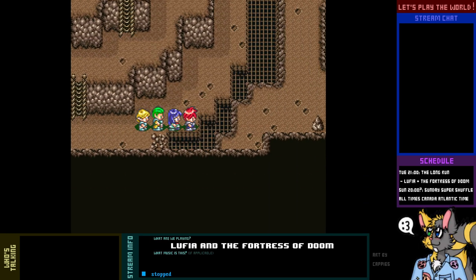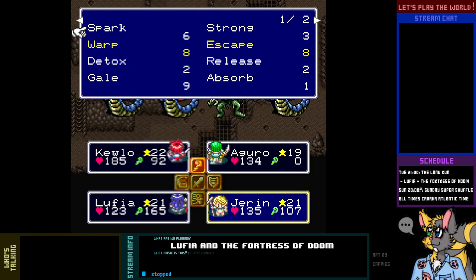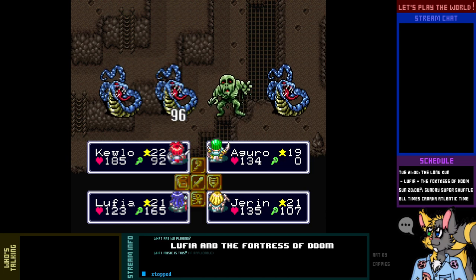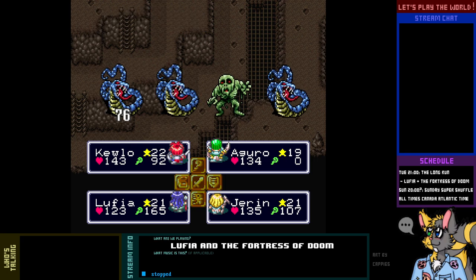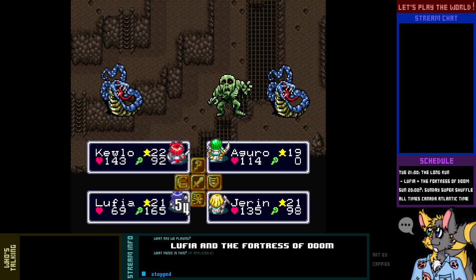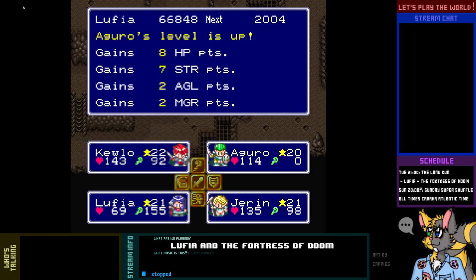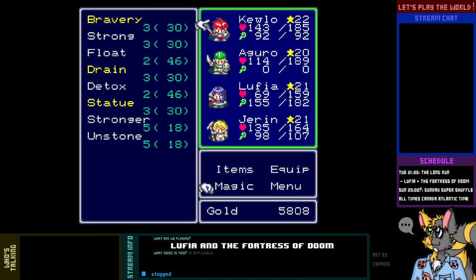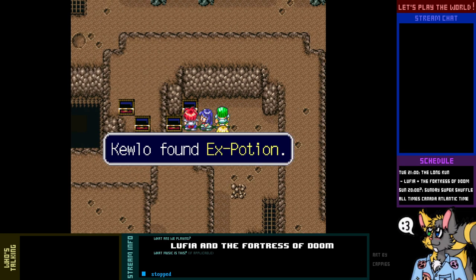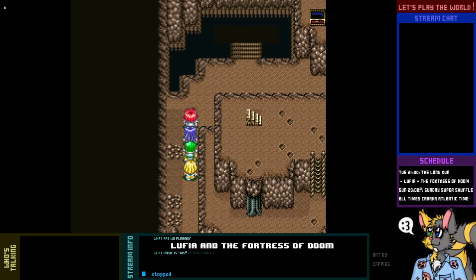So I think this is the other end of this cave that we were just at. And Agro levels up, and Lufia needs some health. Couple of chests over here, there's another dragon egg. I hope I'm doing alright on dragon eggs. I think I have like three of them? Four of them. I don't know if that's how many I should have.